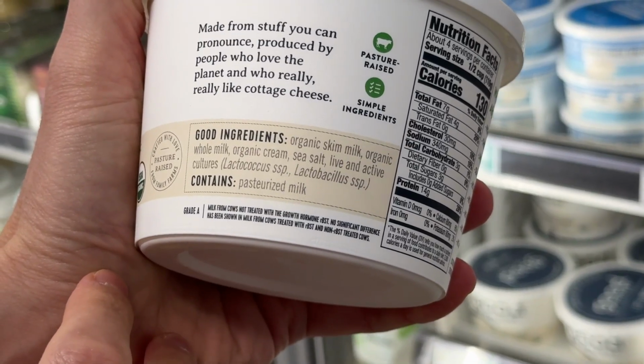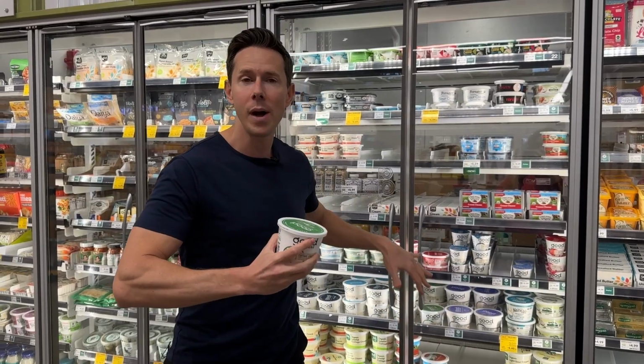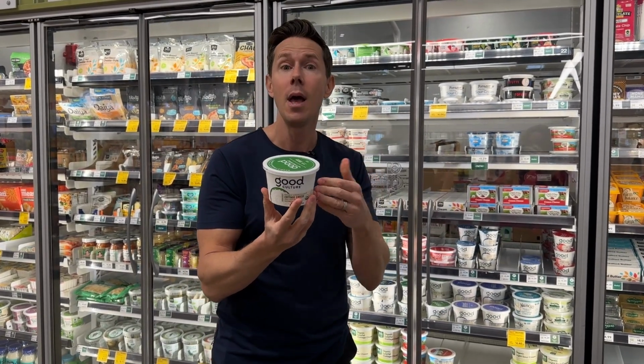And when you look at the ingredients on the back here, as clean as can be with living bacteria in here. Never ever, when you have good quality dairy, get low fat or reduced fat. What lives in the fat? The healthy omega-3 fatty acids. So when you have good organic dairy or grass-fed dairy, get full fat. When you have double cream, it's indulgent. It's organic. It has living bacteria, and it's so culinarily diverse.